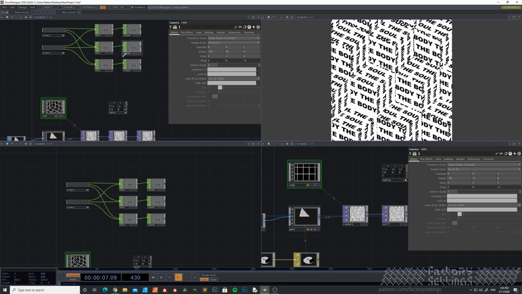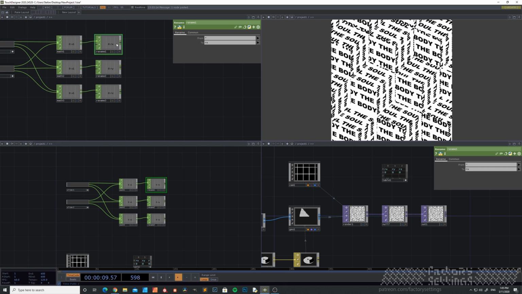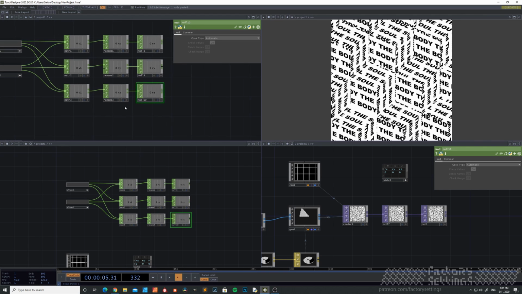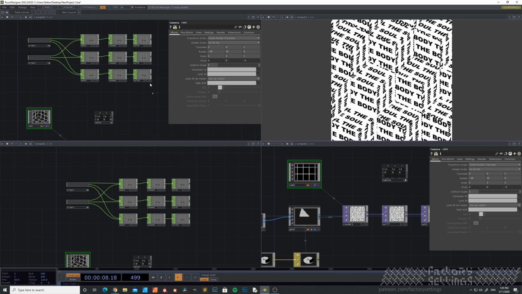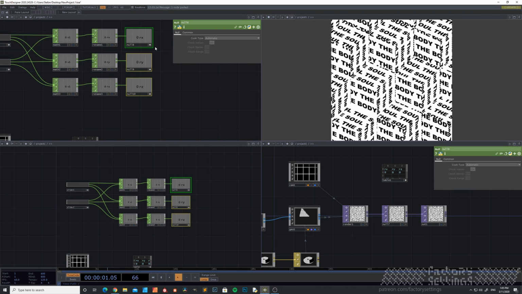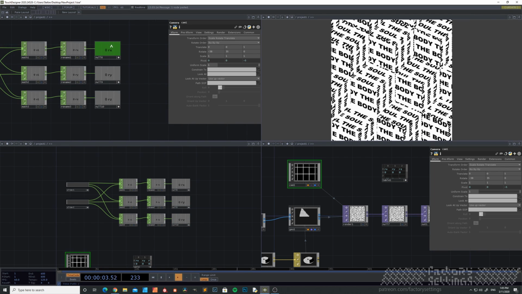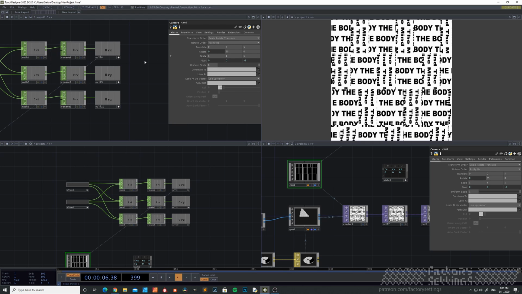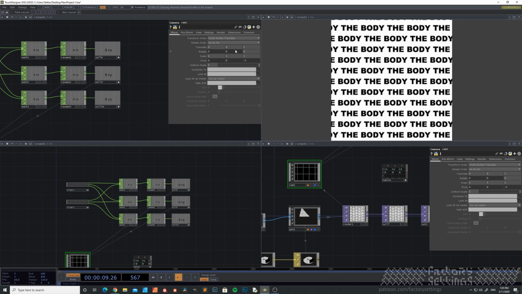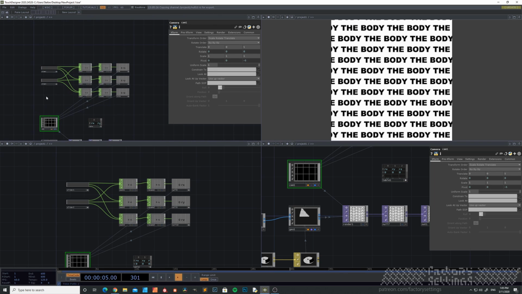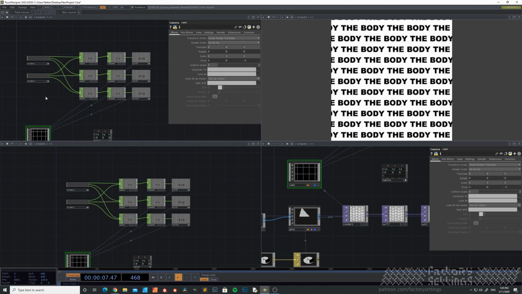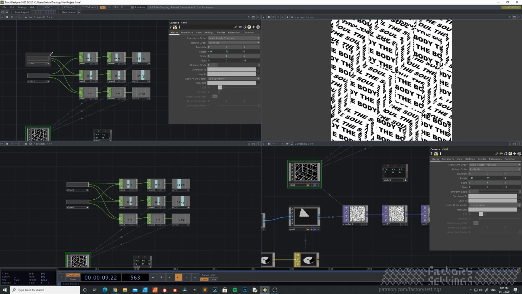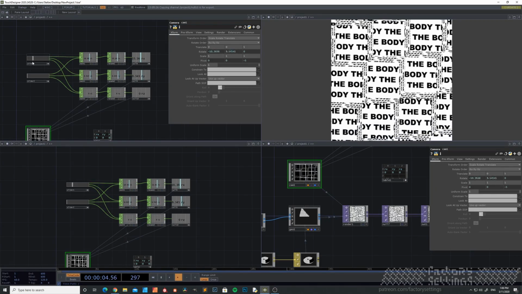I can already connect these. Close with a null. Alt N. Drag it over here. So now when we move this slider, you see that it's transforming to the position we've just settled.